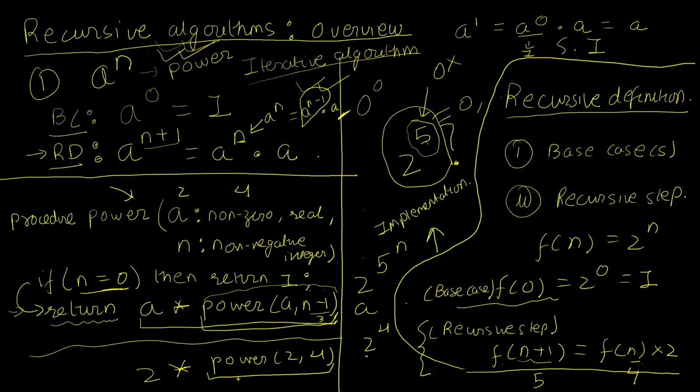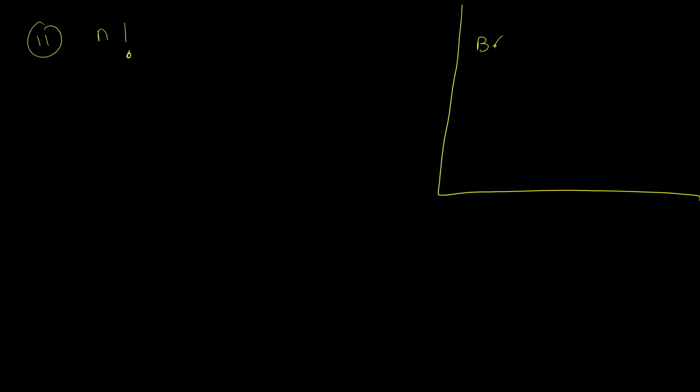So we'll not be spending as much time explaining all details. Let's go into our second algorithm. And this time I want to do n factorial. So let us write the definition here. We know the base case. And this time let's name our function here. Why not? We'll just call it fact for factorial.